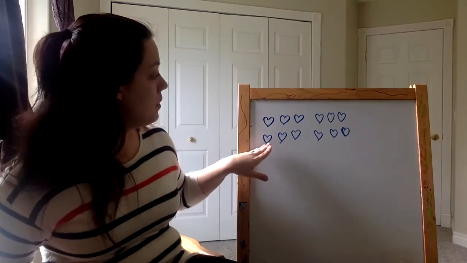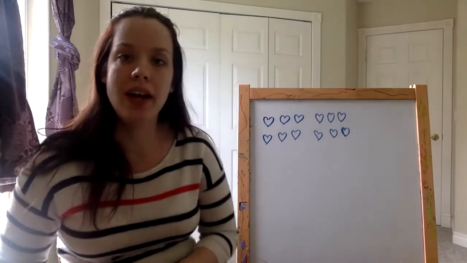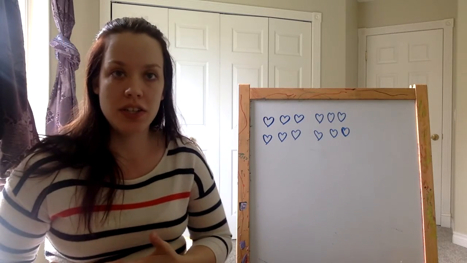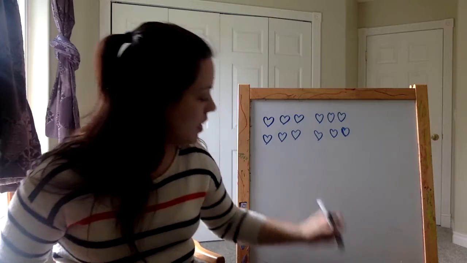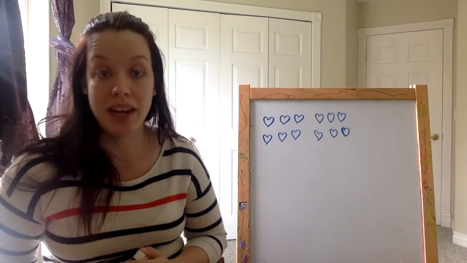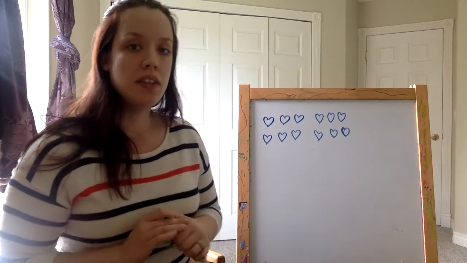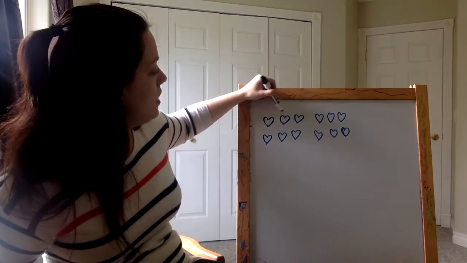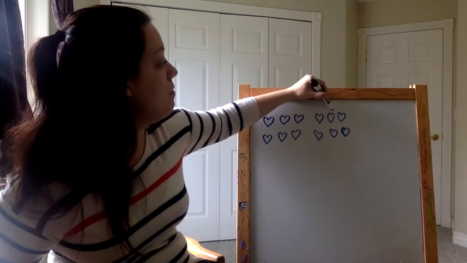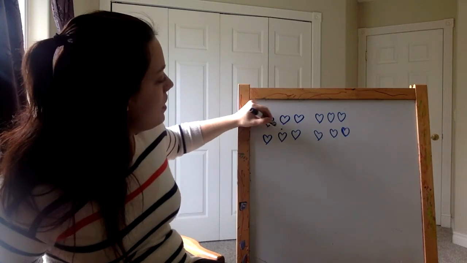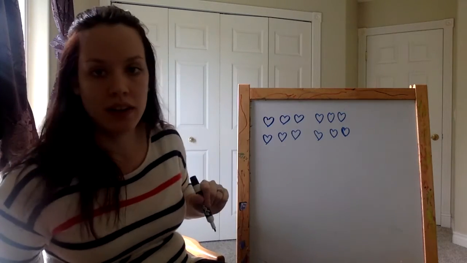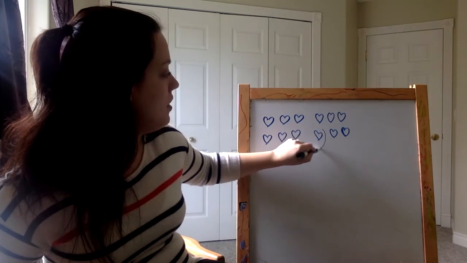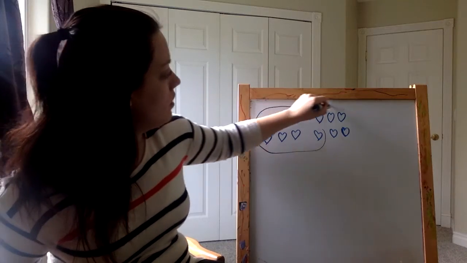All right, so while we were gone for a minute, I just went ahead and drew some hearts up on the board. And what we're going to do, like you're just going to do today, is find the 10 and see how many extras there are. Ready? So the first thing we need to do is circle the 1 10. 1, 2, 3, 4, 5, 6, 7, 8, 9, 10. So it doesn't exactly look like a 10 frame. That's why I had to make sure I went ahead and counted it. I'm going to circle 10.